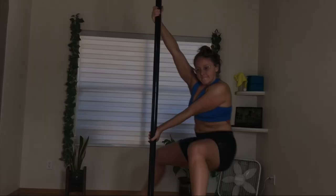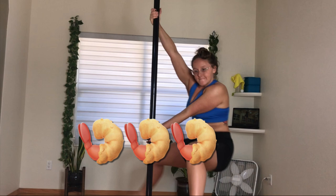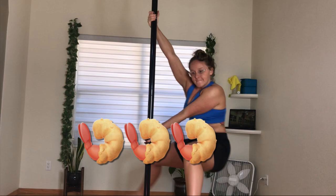Overall, I award this 3 shrimps out of 5. Despite me complaining about the verbosity at the beginning, I actually think a lot of verbal instruction before you even show physical instruction is a good thing. I just don't think the underhand grip is appropriate for beginners, and she did emphasize that you always have your dominant hand up, which will lead to your other side being weak if that's how you always practice pole.